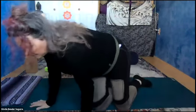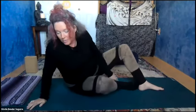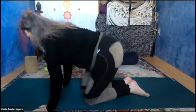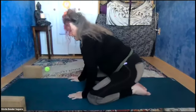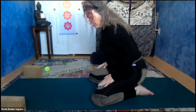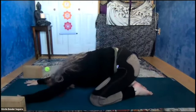And we're going to set up to go into a downward facing dog with blocks. If you have two blocks, set them on either side of the mat and have them ready. And we'll just take a Balasana first, so reclining child's pose. I'm going to reach out, stretching out our low back.